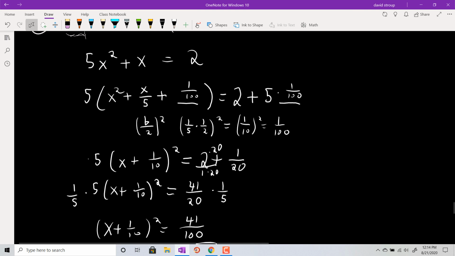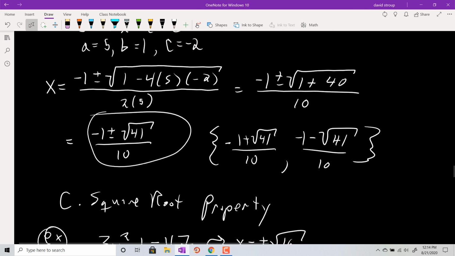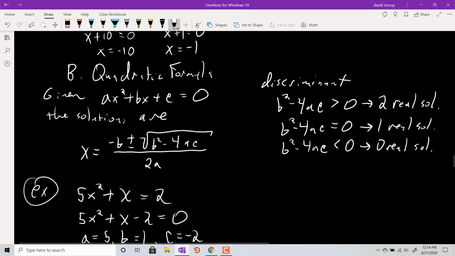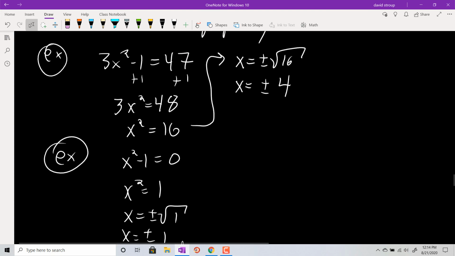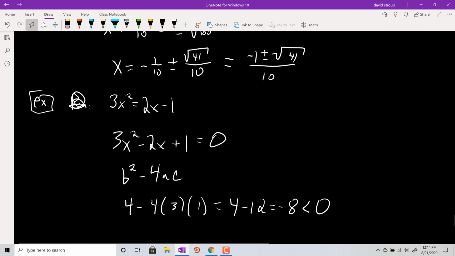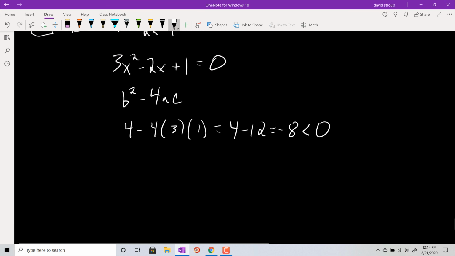Okay, so if you look back at my discriminant properties, when the discriminant is less than 0, this third case, there are no real solutions. So you don't have to go through all the rigmarole sometimes. If you get good enough, you can just look at the discriminant. You have to remember the formula for it, but if you do that, you don't have to go through all the business. So no solutions, and you're done.